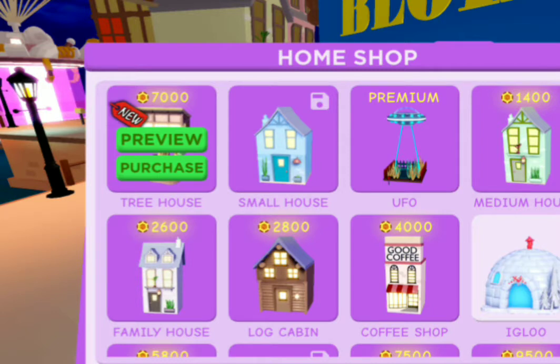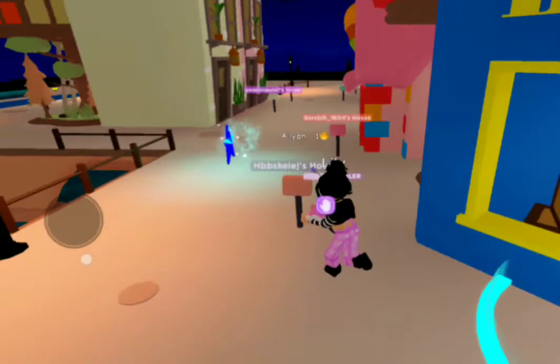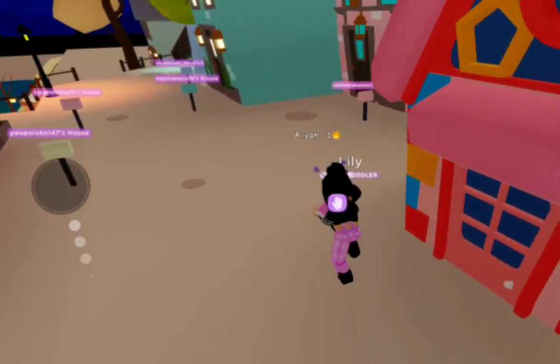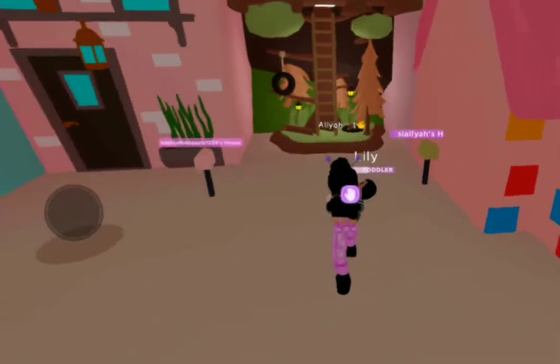So I thought we could give away money here, but no, we cannot. So we're just gonna go and buy stuff with our money because we have 26,000. Let's go ahead and equip this. Ooh, we equip it. So it's right here. Oh my god, so cute.